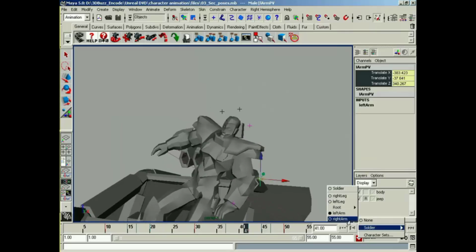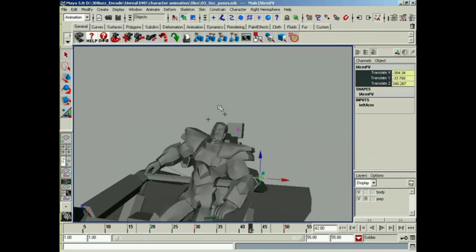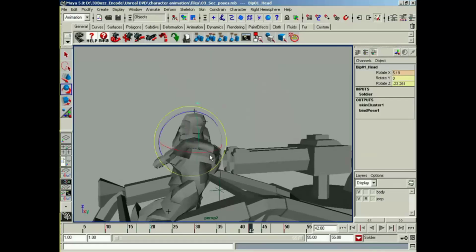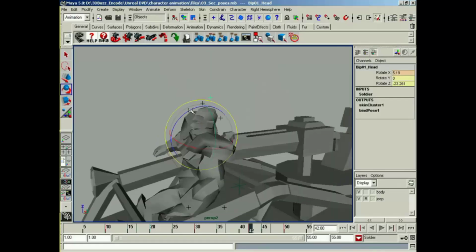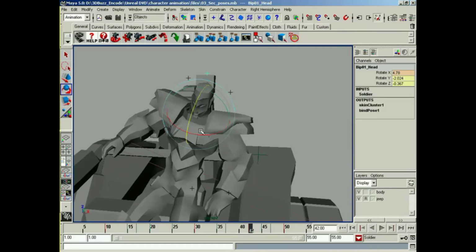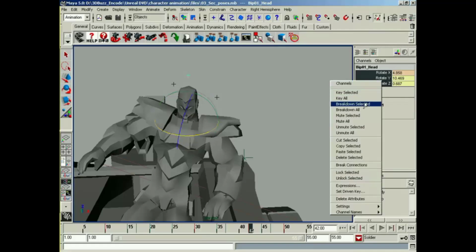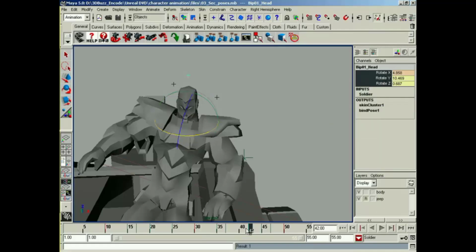Now the head, right here, is looking out kind of weirdly. I'm going to select the regular soldier character set because the head doesn't really belong to any of the character sets, and that's just because we forgot. Sorry guys, we forgot to put them on one of the sets, and subsets, matter of fact. So he's going to be looking down, and so we don't drop keys everywhere else, select it. We're going to select the keyframes and just key selected. So he's looking. Actually, no, breakdown key selected. Yeah. Sorry guys.